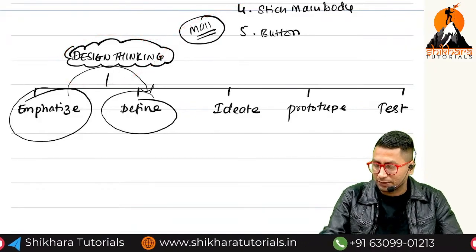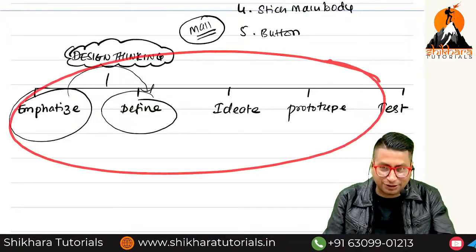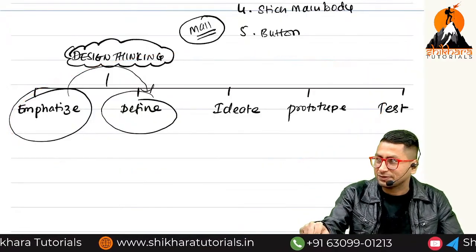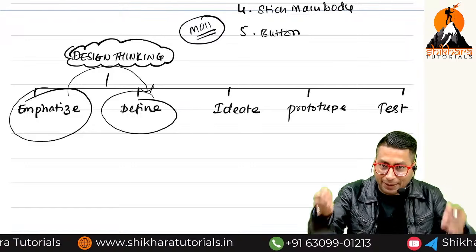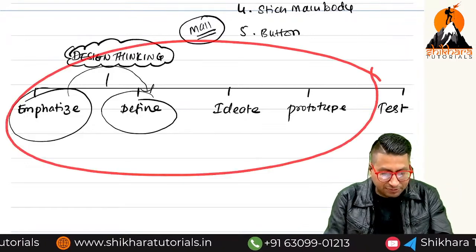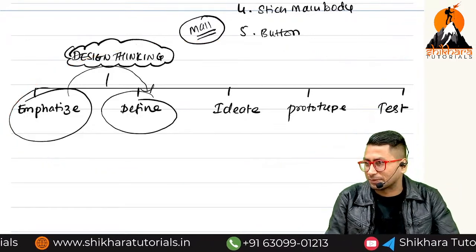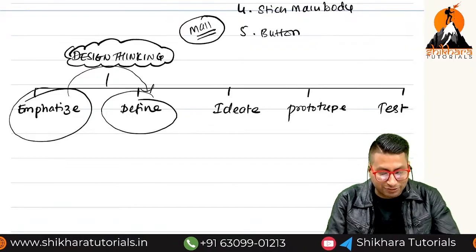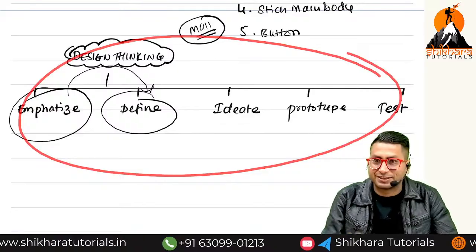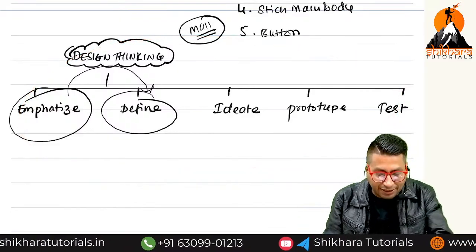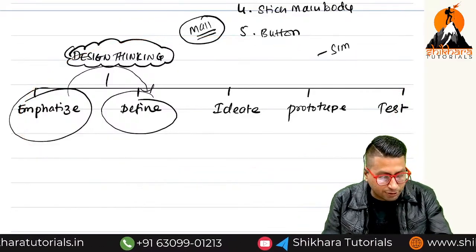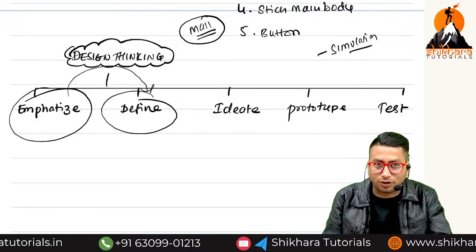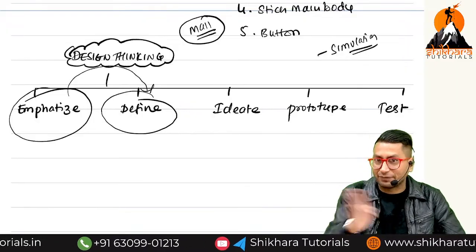But the problem is, this whole design thinking, imagine if I do it practically, and for 6 months I am continuously spending money on this. Is it a good idea or a bad idea? Actually doing this, it's a bad idea. So that is why normally we enter all these things into software and ask the software to do what? Simulation. I will explain that later on.